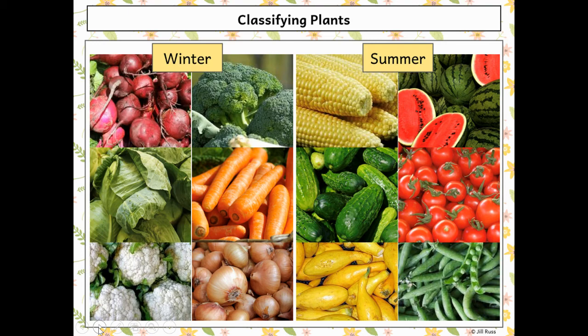Who would classify plants by winter and summer? Farmers. Farmers need to know when the plant grows and ripens so they know when to pick the crop. They don't want to plant a summer plant and think that it's going to grow and be harvested in the winter. It's not going to survive. So they have to know when the plant needs to be picked and when it is going to ripen in order to plant them appropriately for the time of the year.